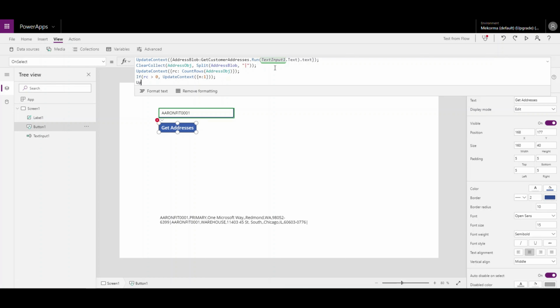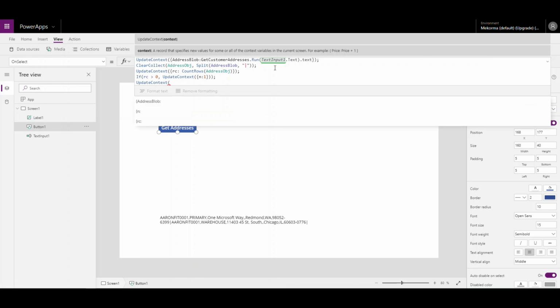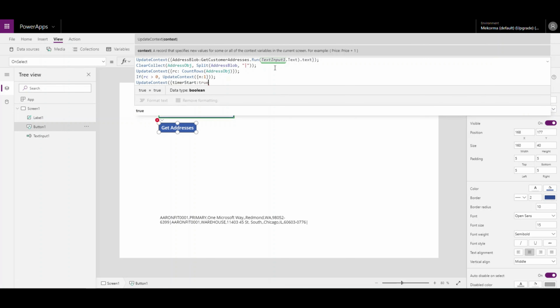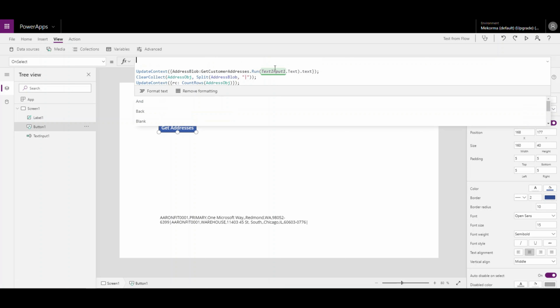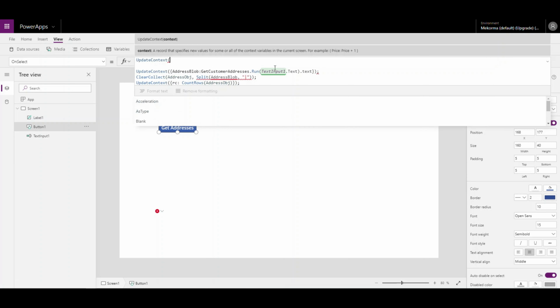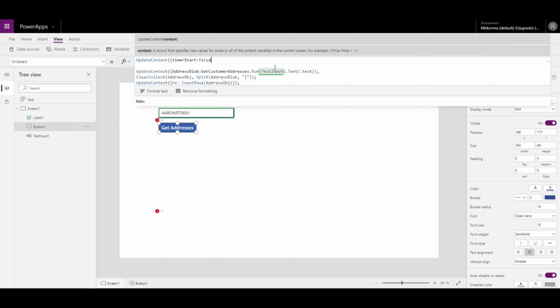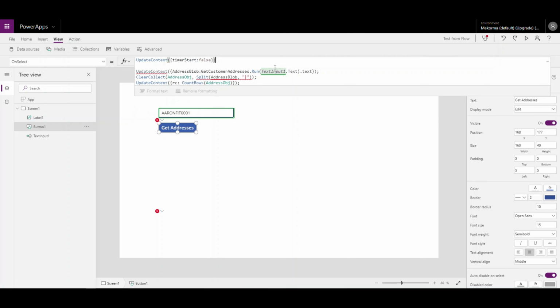So I'm just going to update context, and I'm going to select a variable called timer start and set that to true. So it presumes that I would have had to initialize that variable first, set it to false. So I'm gonna just do update context and timer start and set that to false, just in case the user decides they want to retrieve data for a different customer.